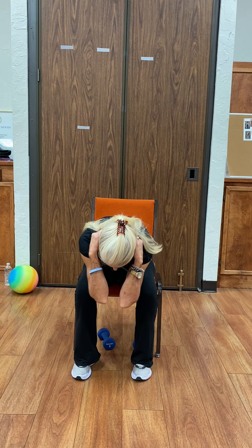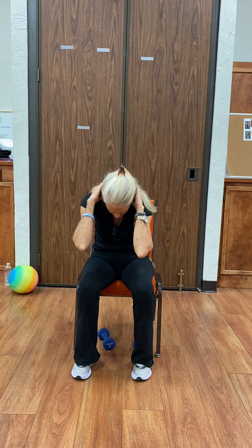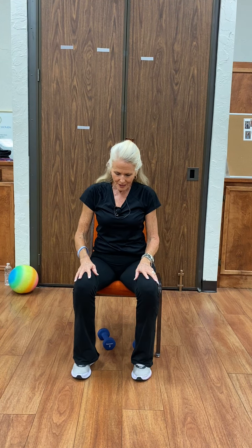Then come forward with a flat back. Rising, lifting, stretching, looking up, mouth opens. Again, curl it up. And scoop forward. Perfect. And right there. Great job. All right.